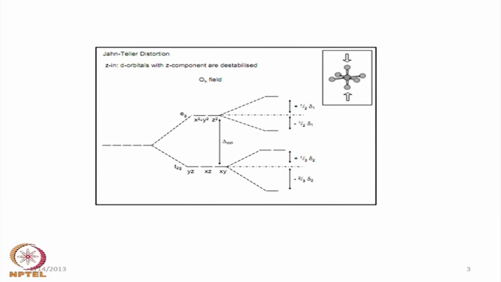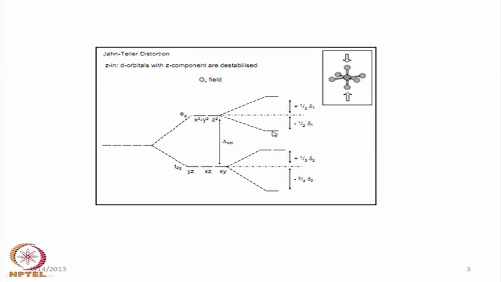So, this distortion further gives rise to the other situation, that means where we have the tetragonally compressed situation where the z components are destabilized, which is very much similar to what we have observed in case of the tetragonally elongated and tetragonally compressed situation. So, this is basically equivalent to the tetragonally compressed situation where these two orbitals, the z component, would be destabilized. That means this would be the dz square orbital and this is the dx square minus y square orbital.